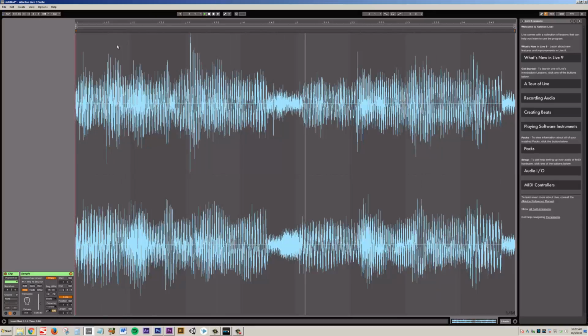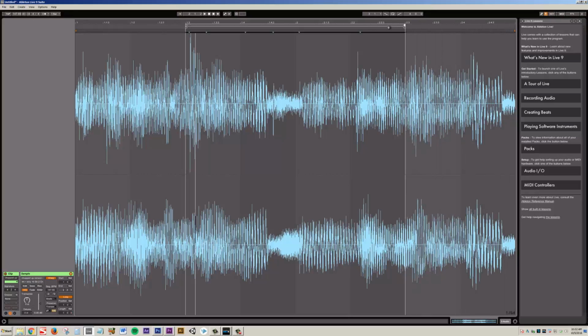See how that works? And if you wanna refine it even further, you still wanna cut it in a little bit more, these little flags up here, you can either shorten up your loop or make it bigger. So if I wanna shorten it up to start right here and to end right here, I can do that by just clicking and dragging on these upper little flags up here, okay? And now you can see when I hit play, look, it's just looping right here.